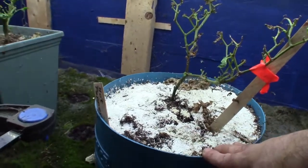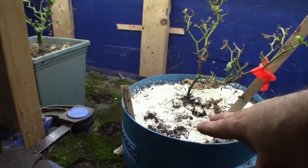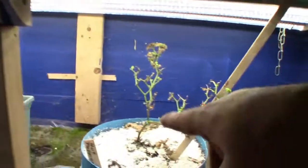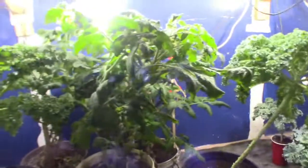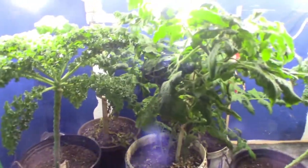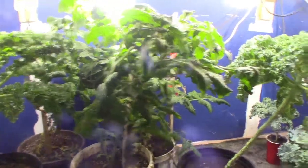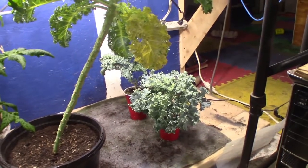This is a pepper — yes, it is alive. I just let it go dry over the summer down here in the cool grow room, and now I'll keep it moist and it'll come back. Same here — this is a hot pepper. Actually, they're both hot peppers. I need to get a chocolate pepper for down here. This plant and this one are the same plants you would have seen last year — they're slowly growing. I have two Tiny Tim tomatoes that are just starting to flower, so I'll need to start another one. And I have two little chilis down there, which I need to make a video on because there's something special about those.